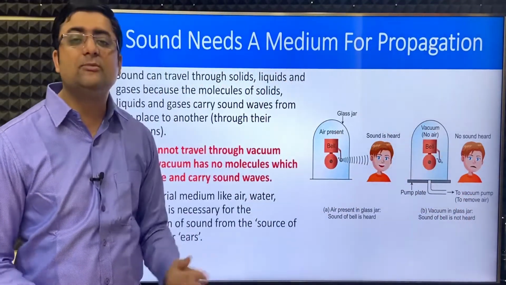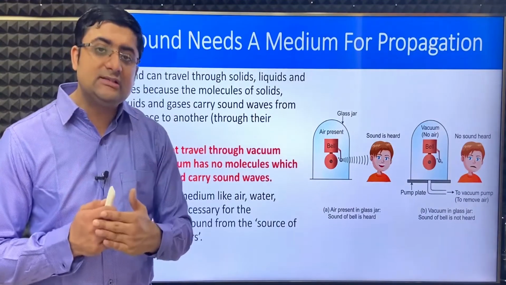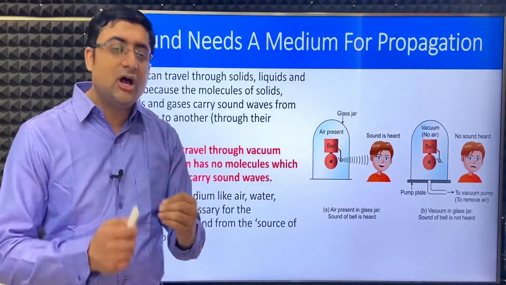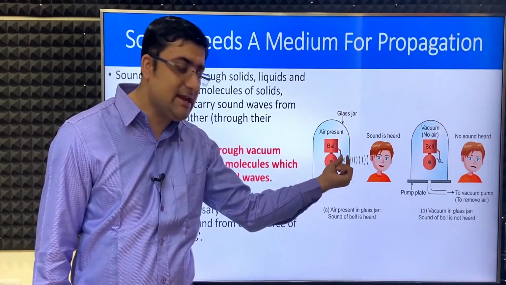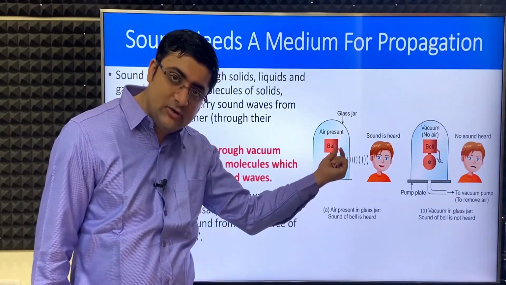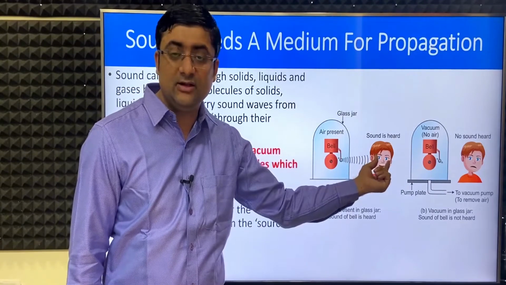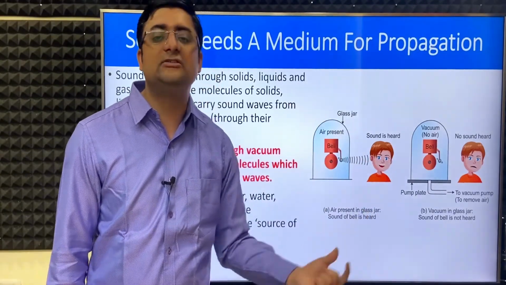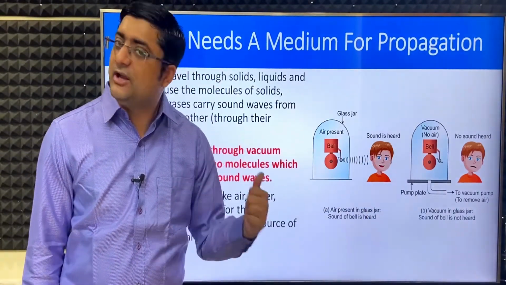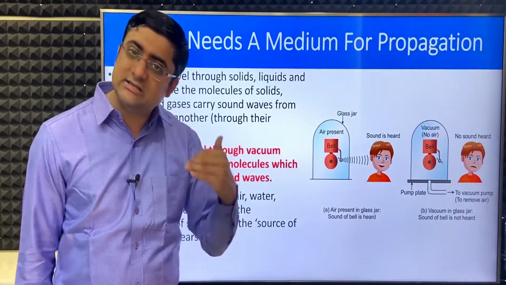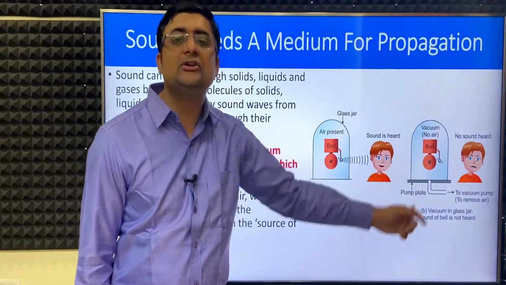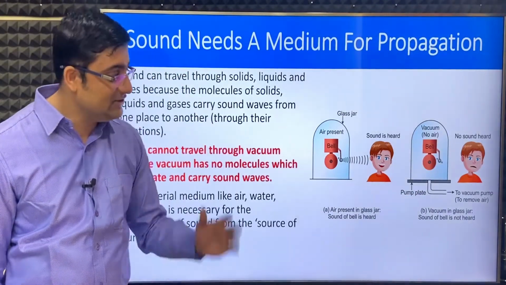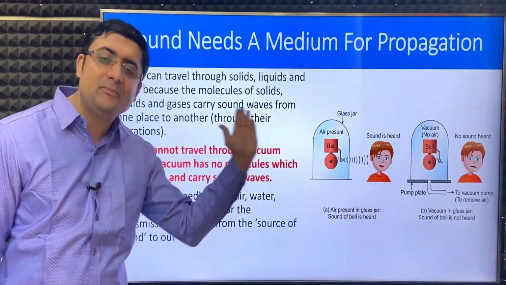So this is the concept of propagation of sound. So what is sound? It is basically a vibration. How does it travel from one point to the other? Basically the molecules of the medium carry the vibrations, that is the sound, from one place to the other. Hence molecules are needed for sound to travel. Molecules are there in solid, liquid and gas. So in solid, liquid and gas, sound will travel. But in case there is vacuum, that is no molecules, sound will not travel. Is it clear? So this over here is the concept of propagation of sound.